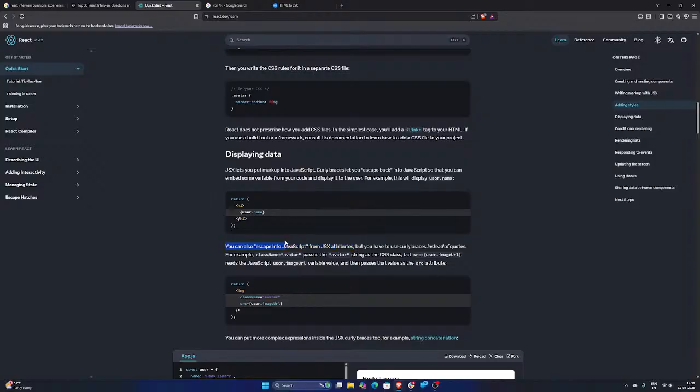Okay, you can also escape into JavaScript from a JSX attribute, but you have to use curly braces instead of quotes. For example, className passes the avatar string as a CSS class, but src equal to {user.imageUrl} reads the JavaScript user.imageUrl variable value, then passes the value to the src attribute.